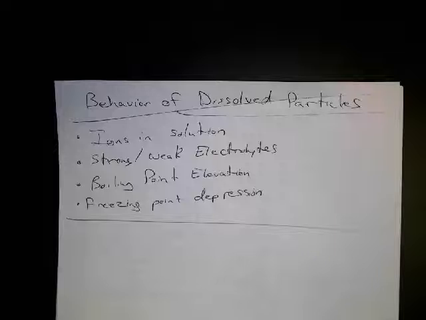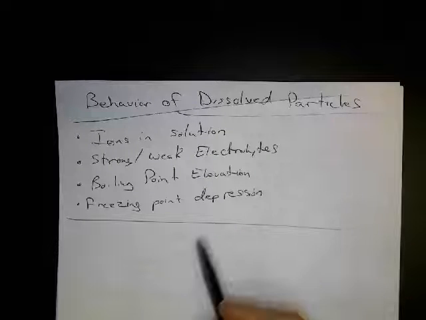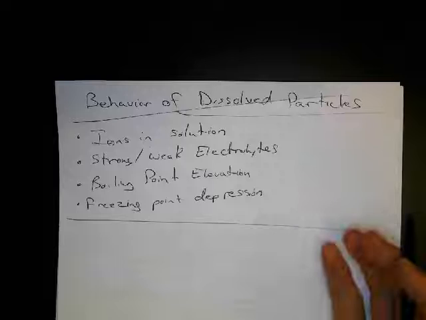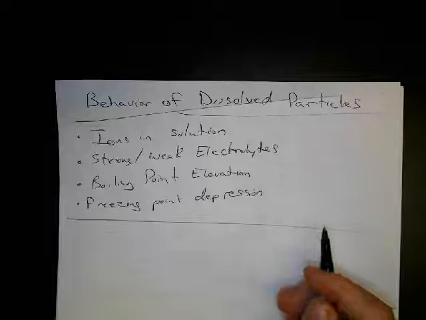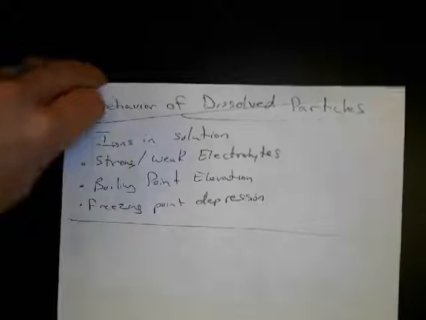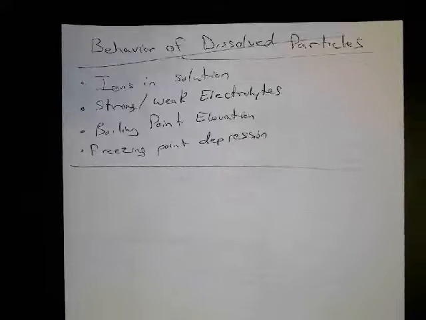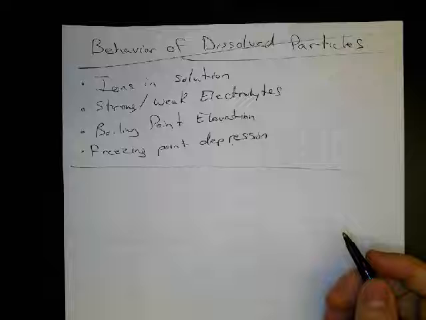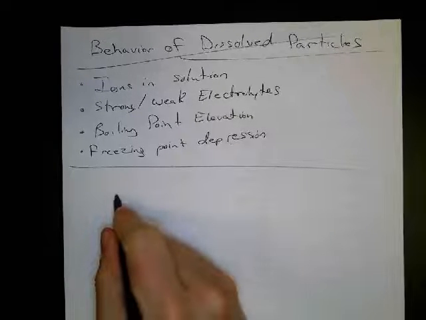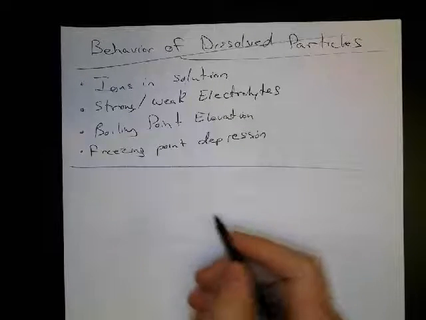Most of the solutions that we will make and use in our chemistry class will be aqueous solutions, and so most of the things we will be dissolving in them will be ionic, because ions and water get along really well. We'll talk about what makes a strong and weak electrolyte and how that affects the boiling point of the water and how it affects the freezing point of the water. So to start with, let's take a simple thing like sodium chloride, that when you dump it into solution, it dissolves.